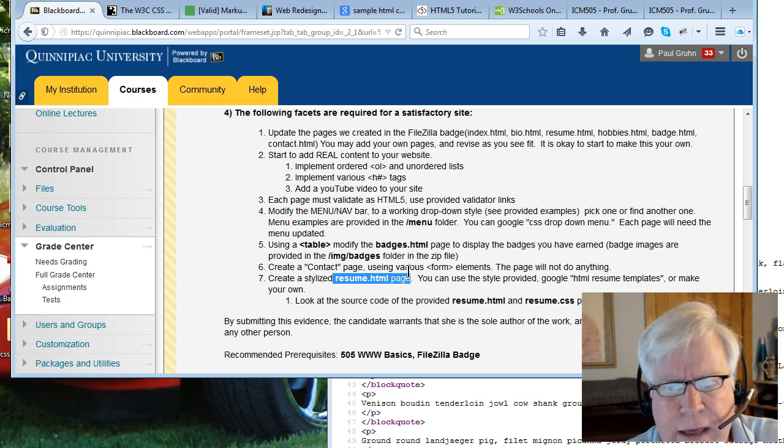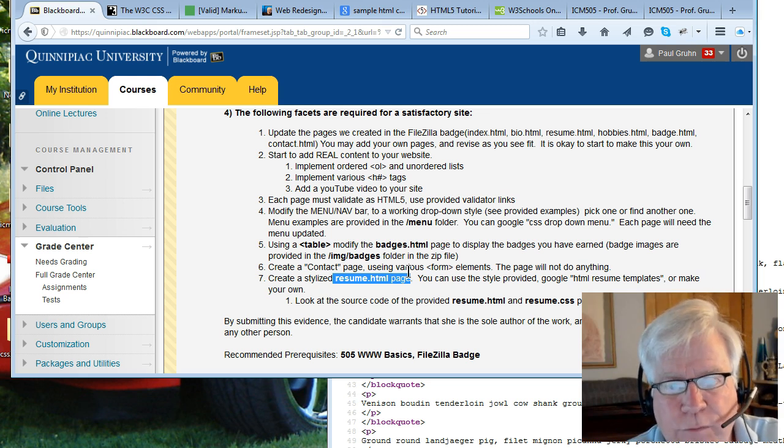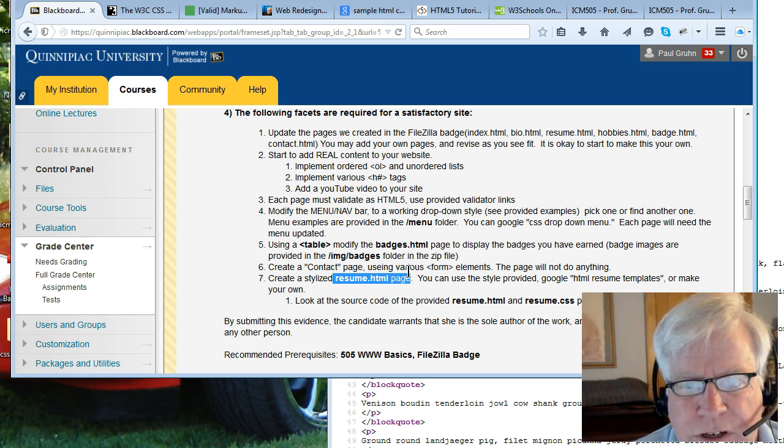Also, one of the things that happens is as you add pages, you're then adding a page to your menu bar. And then that means your menu bar on every single page has to be updated. That gets to be kind of a pain in the neck. In a couple of weeks, I'll be showing you how to do a thing called a PHP include, and then that work and that redundancy of having to change will be thrown out the window and life will be a lot easier. But we're just not ready right now to dig into PHP.